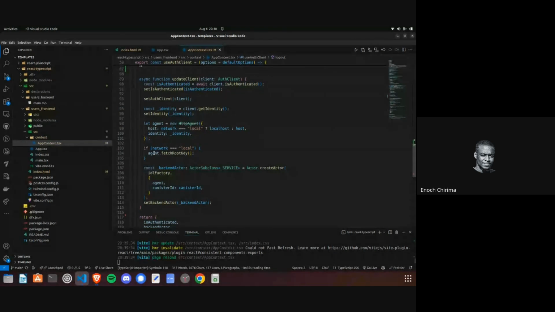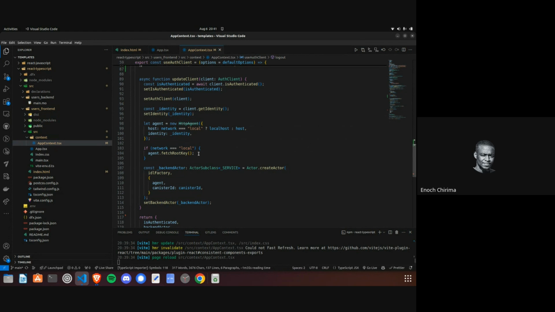So this agent.fetchRootKey should only happen if the environment is local and not on the live network, because what it does is fetch the threshold key for the subnet on which the canister is running.